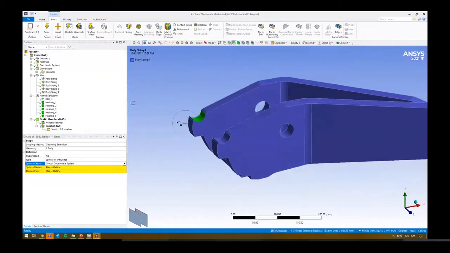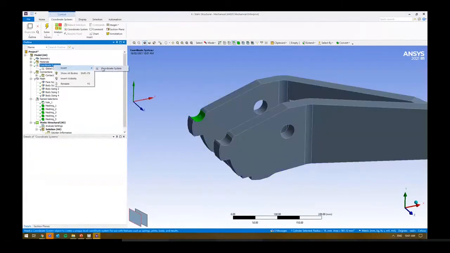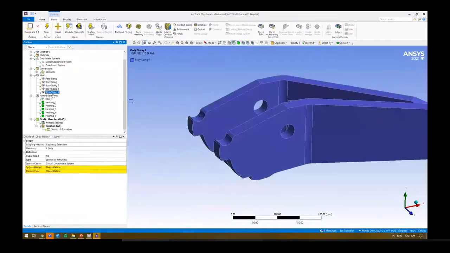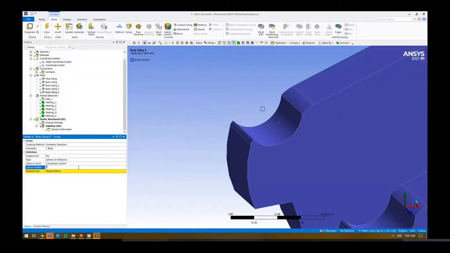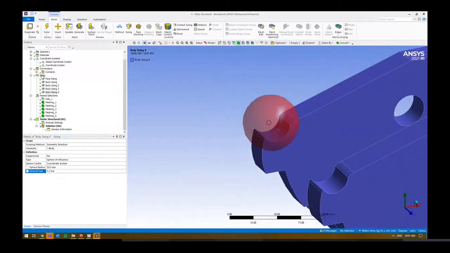So on the global coordinate system, we'll need a coordinate system. Let's generate a coordinate system here. Right, so it's generated one there. Body sizing, select that. Radius can be 10 mil. Right, make it larger, 30 mil, and we'll give it 5 millimeter elements around that region.